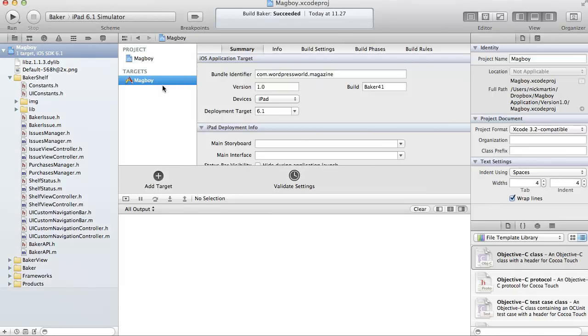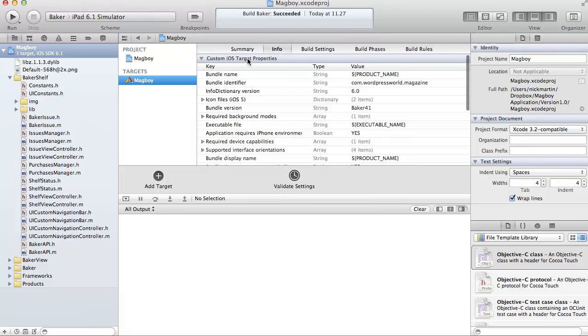I have opened it here in Xcode, and there are 2 things that you need to change on this page here. First of all, the bundle identifier. This needs to match the bundle identifier in your Apple developer account. If you go to info and here under bundle identifier, you can erase this and insert your own bundle identifier which you have created in your Apple developer account. Secondly, you should change the project name so that you give your application the name of your magazine. It will show up on your device, so it's a good idea to change the project name and save it.